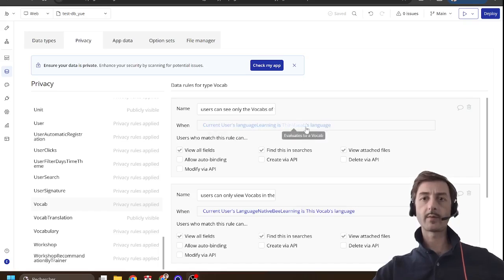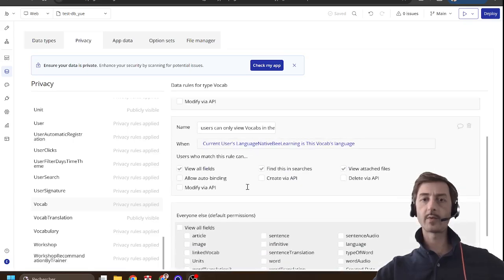He can see only the vocab he's learning and his native language. So I'll store two things on the user: the language he's learning and his native language.